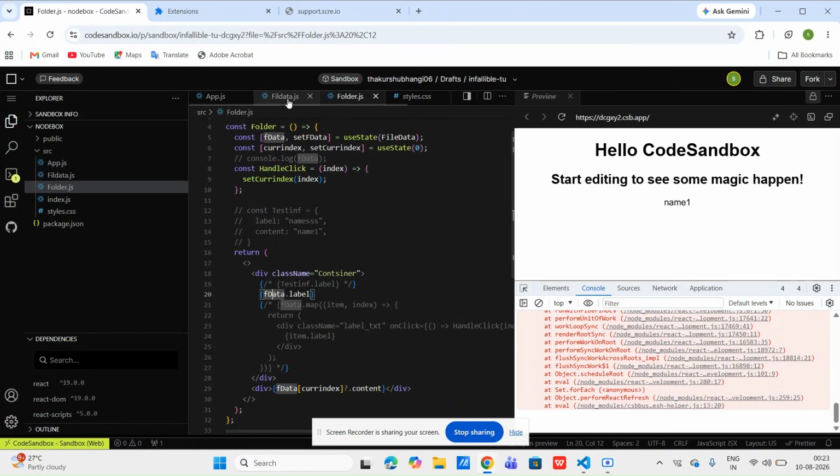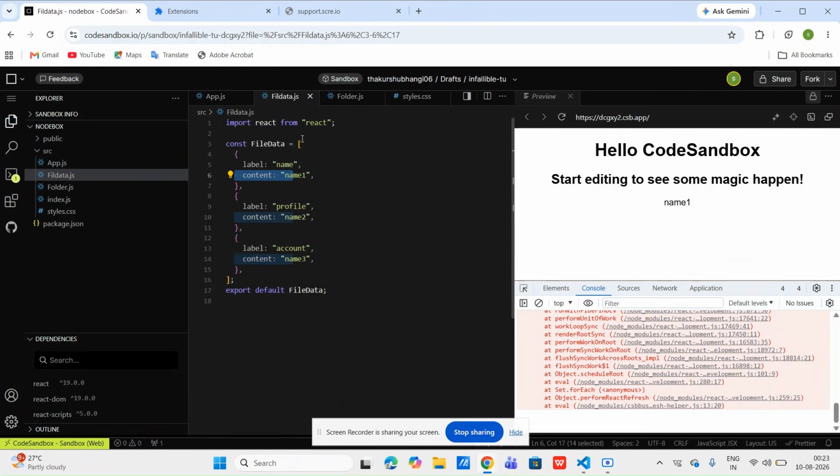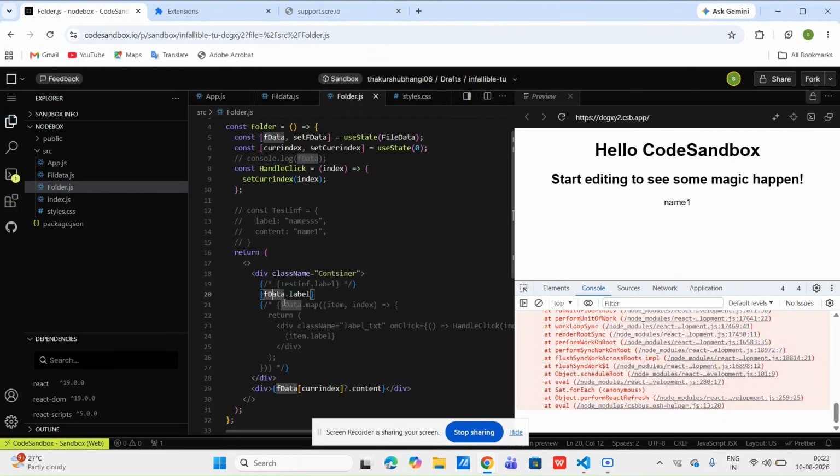Why? Because it is stored in an array of objects. If it's directly stored in an object, then you can call it like this.